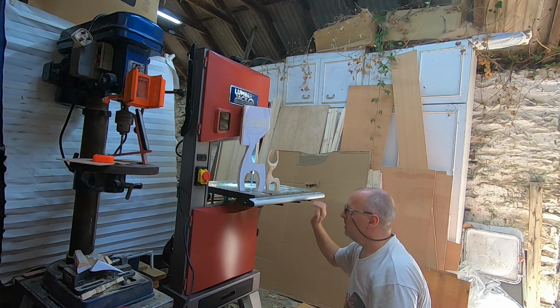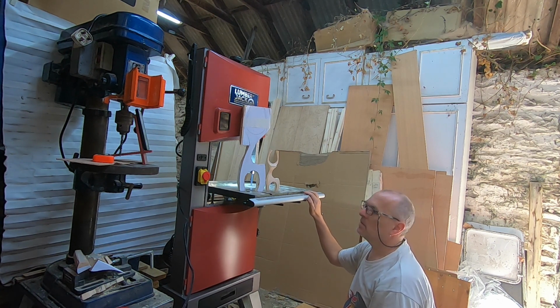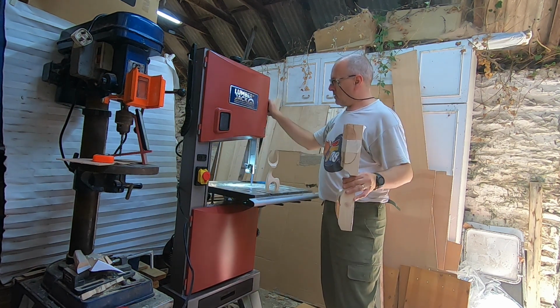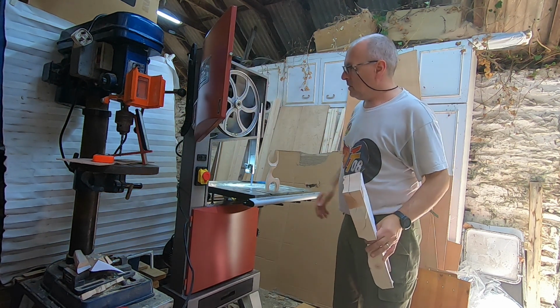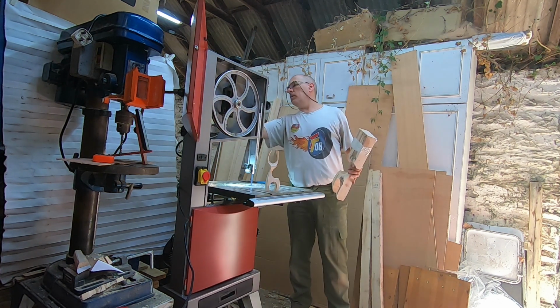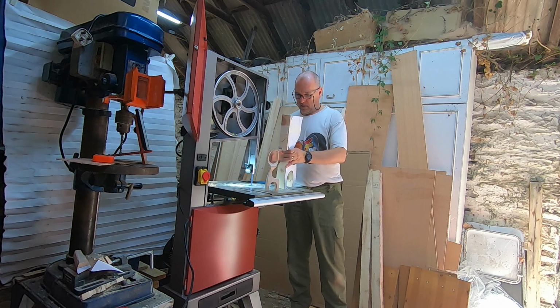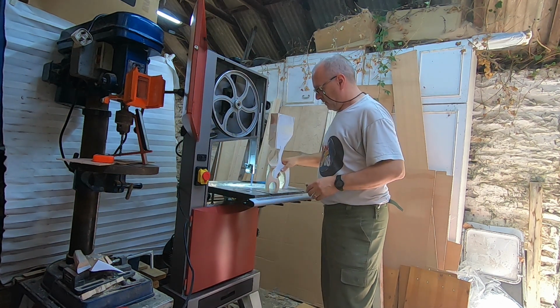The Titan is a screw top and bottom, and it's about 15 to 20 turns to get it open. This is just a half turn, and you're open. So that's nice. Seeing as how I've finished with that for today, I will use the quick release to release the tension. You can see it just instantly sags, and suddenly the blade is very, very loose.